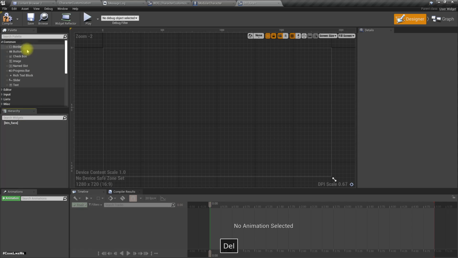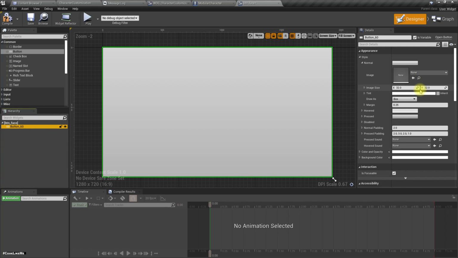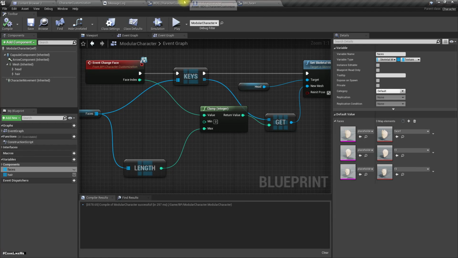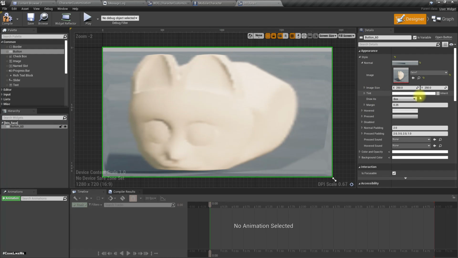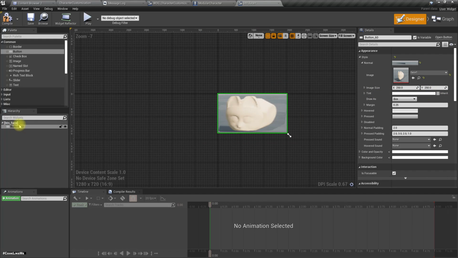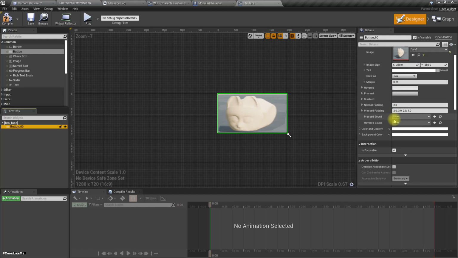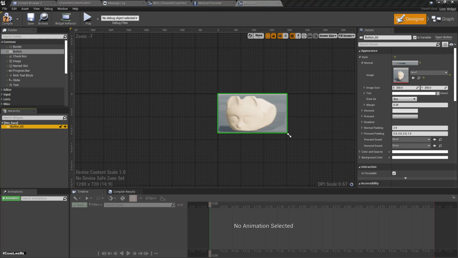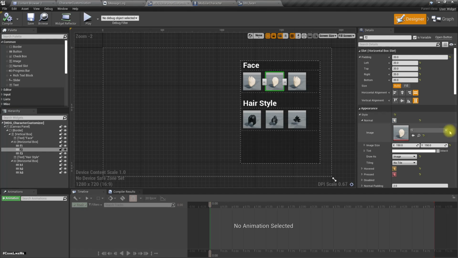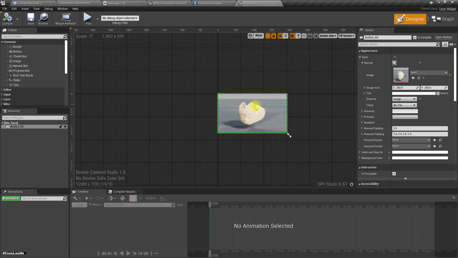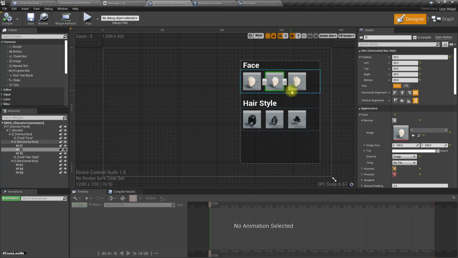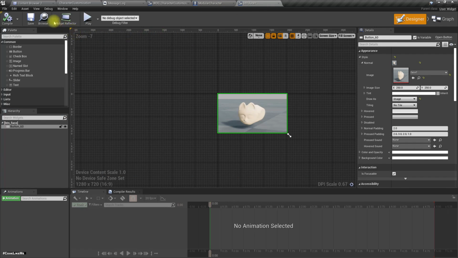Okay, so instead of using it like this, I'll drag and drop a button. As for the default image, let's see, let's use face one. Alright, I think we draw this as image. Yeah, image. Okay, so let's see what happens if I put a button, this btn face, in this place. Can I drag and drop?